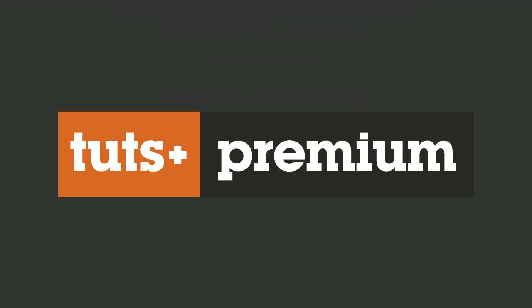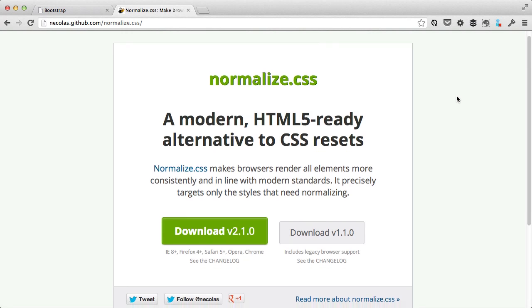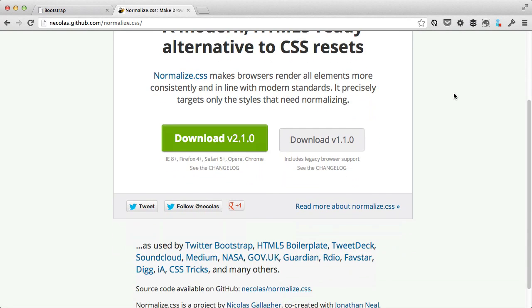Since we covered some aspects that made Bootstrap so popular, it's time to dive deeper into the default CSS it provides, and we'll start with typography. Since Bootstrap version 2.0, the normalized CSS file is being used. This is a reset file made by Nicholas Gallagher and Jonathan Neal, and you might be familiar with it since it also powers the HTML5 boilerplate. I wanted to mention this because most typographic styles are inherited from this reset file.